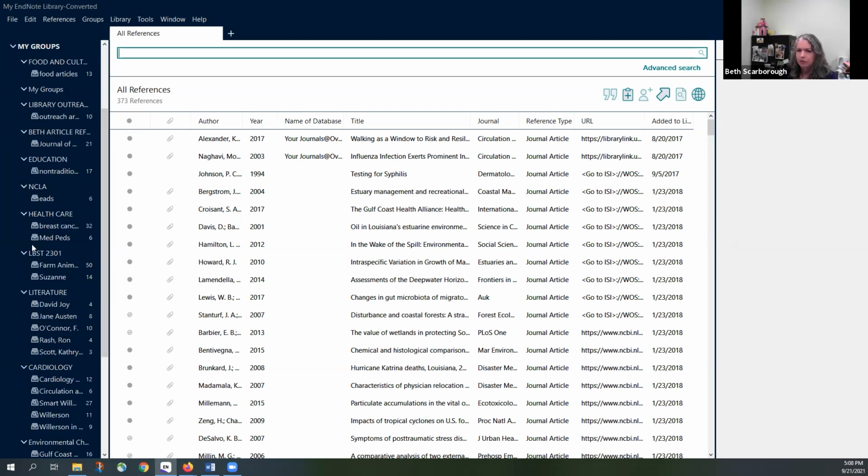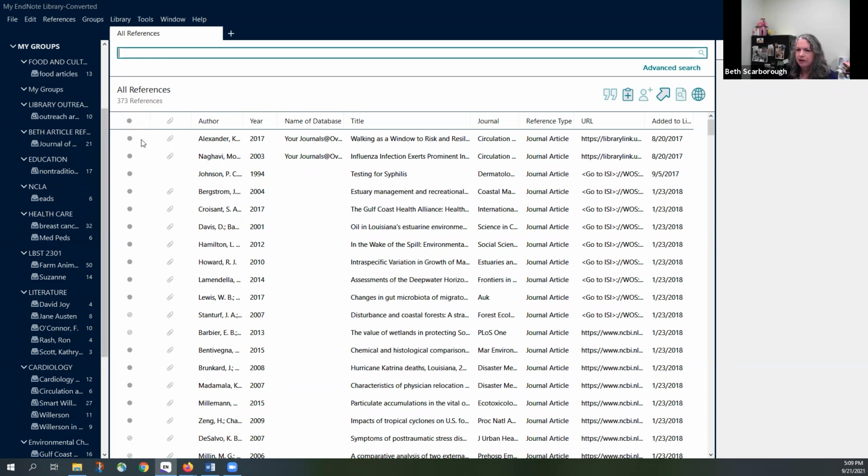The ones that you see mainly with the capitals, those are group sets. And within those group sets, I've got groups. So that's how I organize my references. I'll show you how to do all of that, but you'd be able to move references from where they're exported into your specific group. And that does help a lot when you're working.